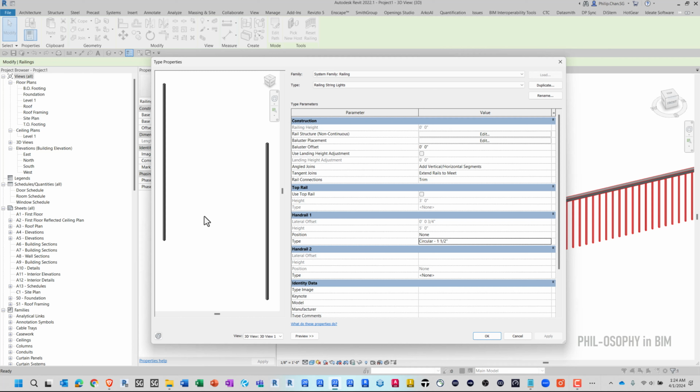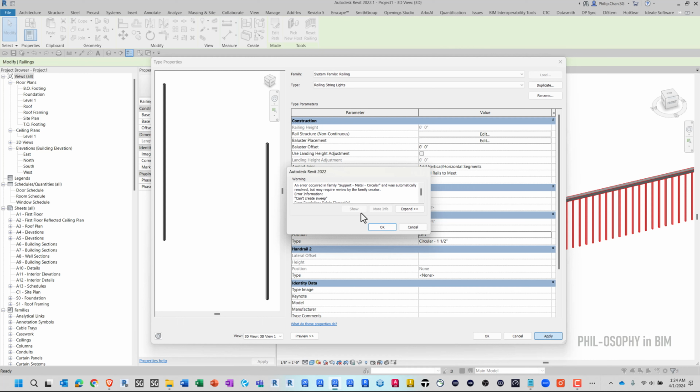Nothing happened quite yet, so because I have to go to the handrail here, I have to tell Revit whether or not I want this handrail to be applied to the left side or the right side, or left and right side. Of course, it doesn't really matter. Now I'm gonna go choose the left and hit apply. Actually, Revit's gonna throw you a funny message here. I'm gonna go ahead and continue to say okay.